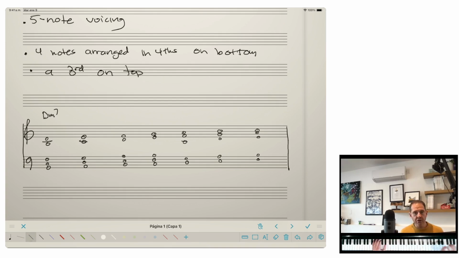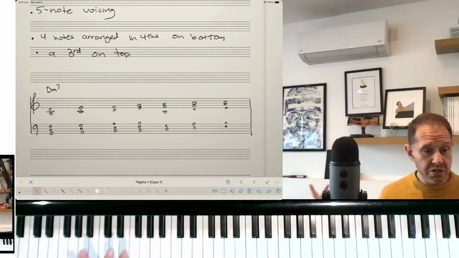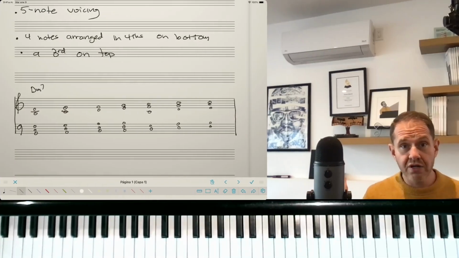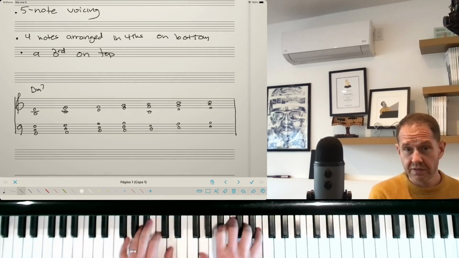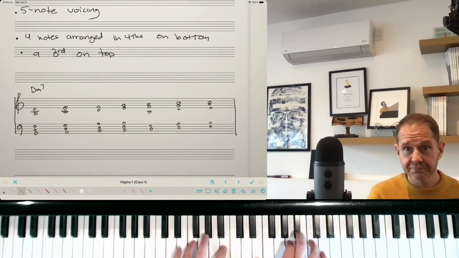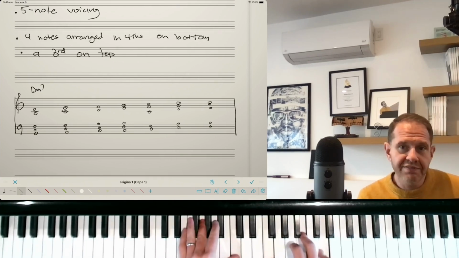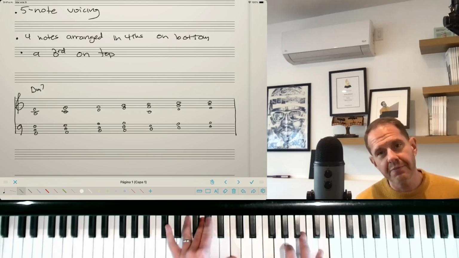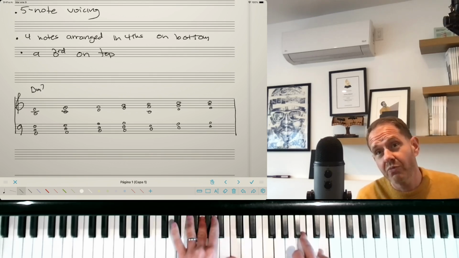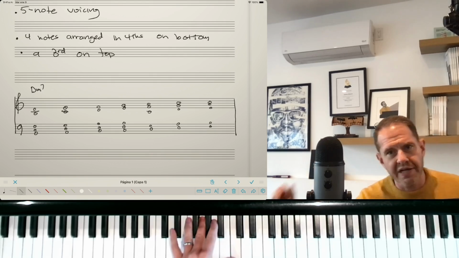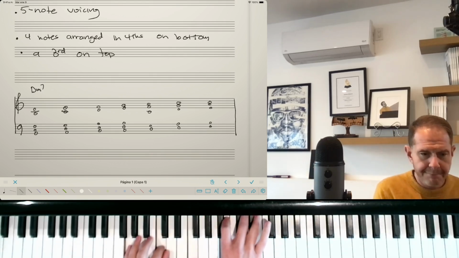Quick word about playing these. Personally, I play 3 notes in the right, 2 in the left. I don't have any hard evidence that that's what Bill Evans does, but whenever there's an uneven number of notes, to me it makes much more sense to put more notes in my right hand because it's more agile and flexible and can connect things better.